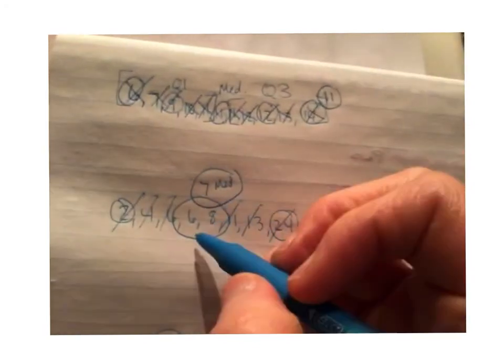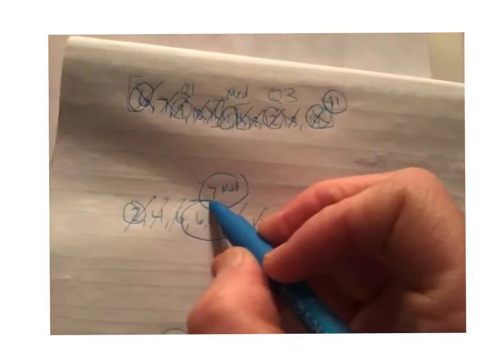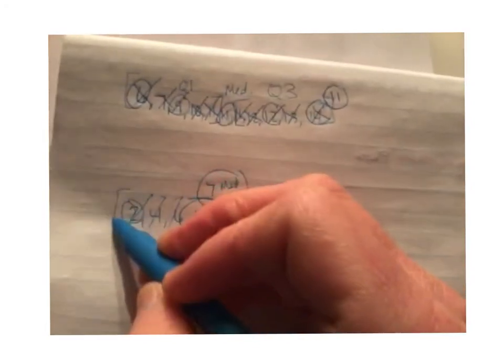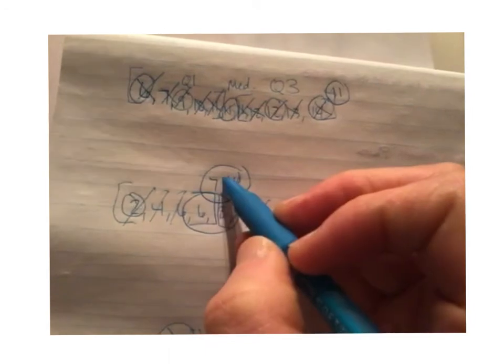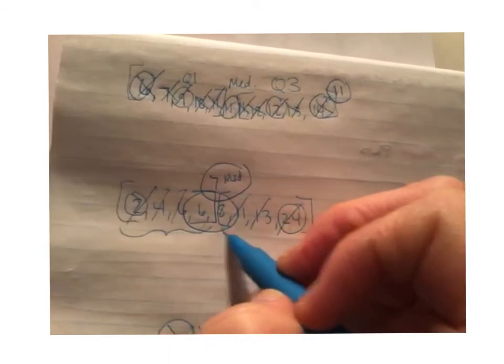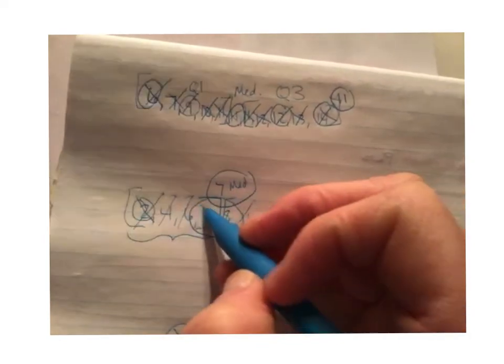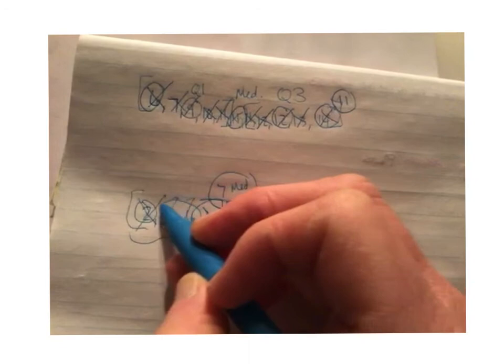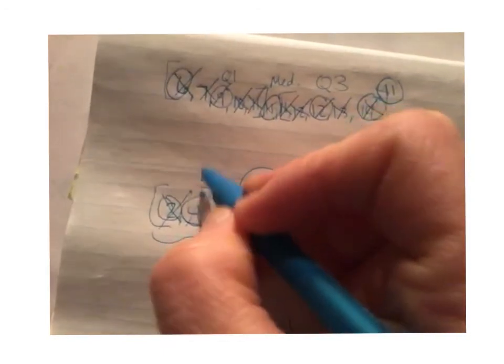You are actually going to use the 6, and it's going to go with the lower half of the numbers. And this 8 is going to go up here with the upper half of the numbers. So even though I found my median of 7, I'm now including the 6 down here in the lower half, and I'm including the 8 in the upper half. Cross off in opposite directions, lowest and highest. I have to find the middle of those 2 numbers. I have 4 and 6. That adds to 10. Half of 10 is 5. So there's my Q1.